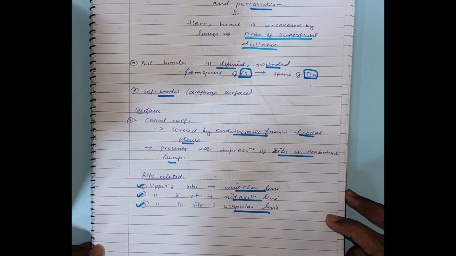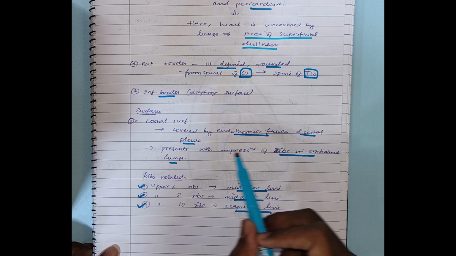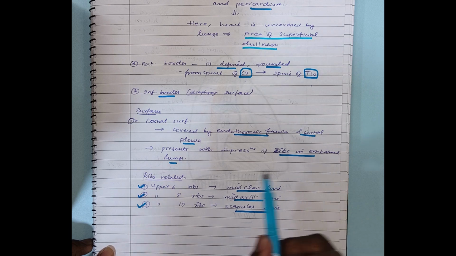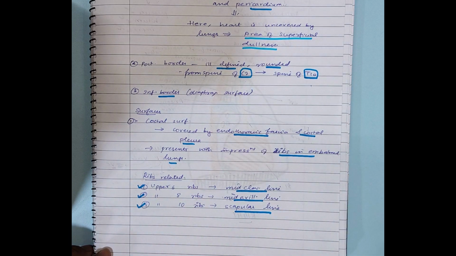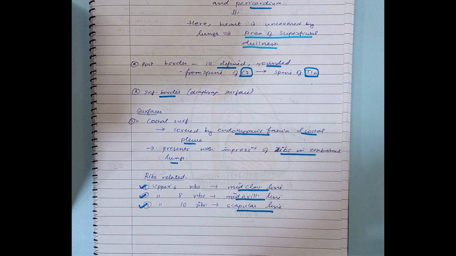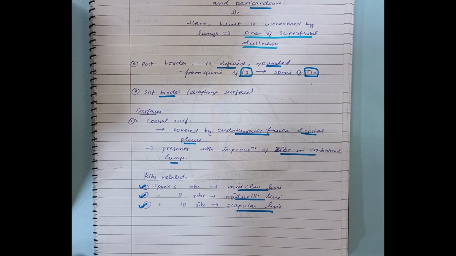Now if we talk about the surfaces of the lungs, we have the costal surface, which is covered by endothoracic fascia and costal pleura. There are impressions for the ribs in embalmed lungs. In the original lungs of a living person you will not find the impressions, but after embalming, once you get the lungs as a specimen, you will find impressions for the ribs. I'll be uploading a dissection video of the lungs very soon, wherein I'll be explaining that, so you can appreciate these impressions in that video.